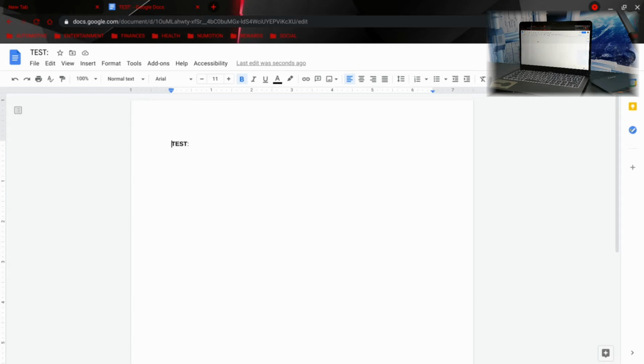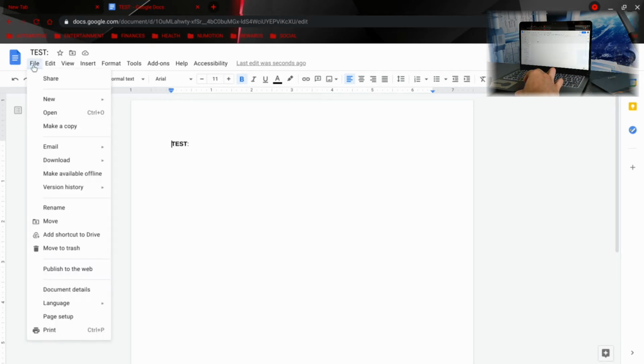Now we can go ahead and restore this document from a previous version, and we're going to do the same thing. We're going to look for File in the top left-hand corner and click on that. And then we're gonna scroll down to Version History. Again, we're gonna have that side menu pop out, and then we can go ahead and click on See Version History. Now you can see there is also a helpful shortcut if you wanna do this a little bit faster, but we're going to click on this option.